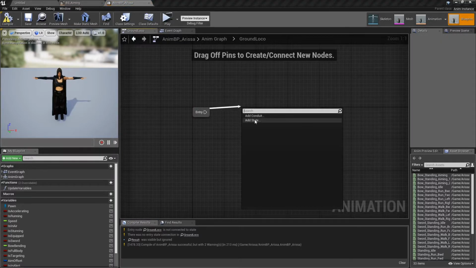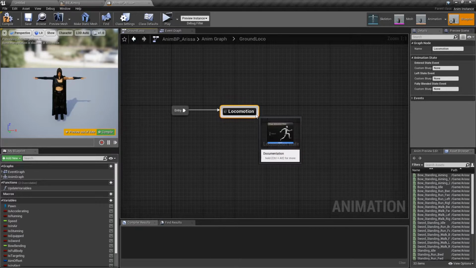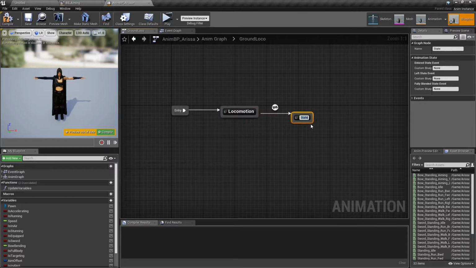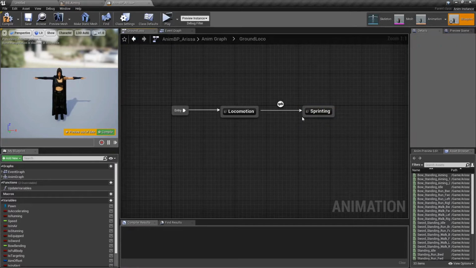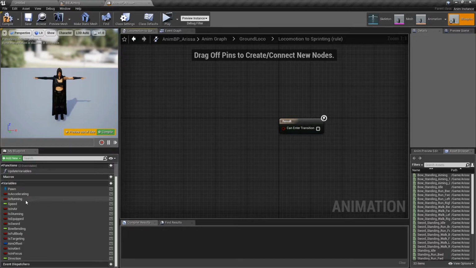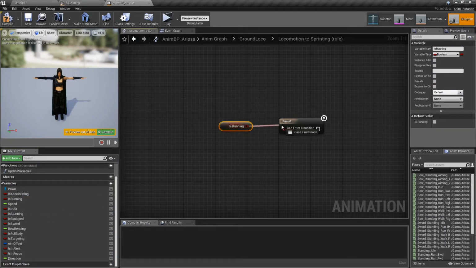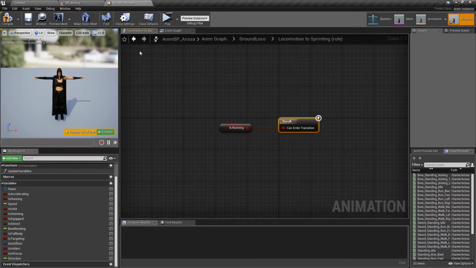In this state machine, we can separate the sprinting from other movements into another state. As you can see, we can use the isRunning variable as the rule to switch between the locomotion and sprinting.